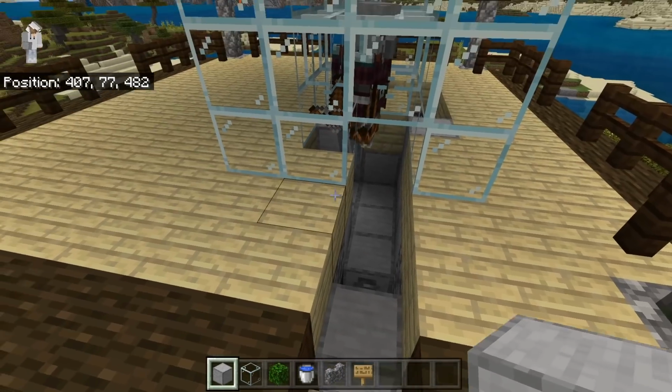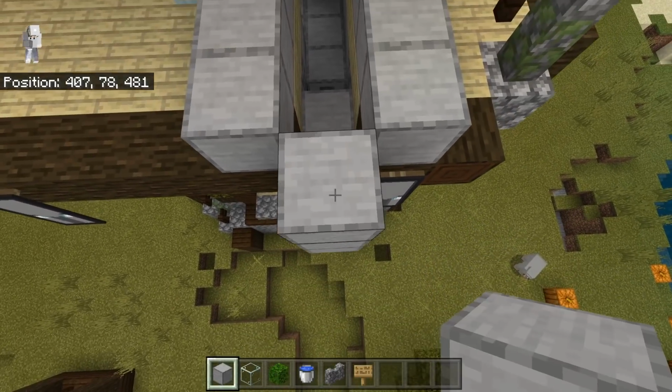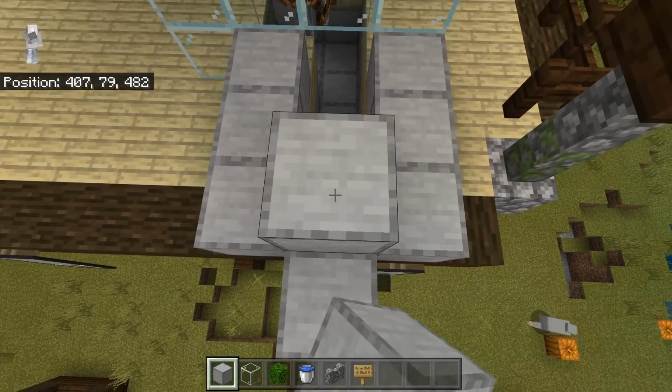The next step is to place 3 blocks over here and 3 over here. Now place 2 over here and 2 like this. After creating the shape, place a block at this spot. Now build up 29 blocks over here.